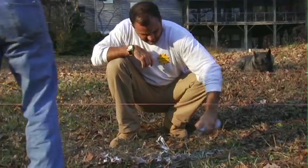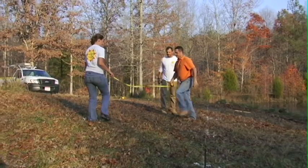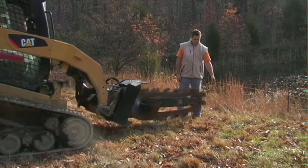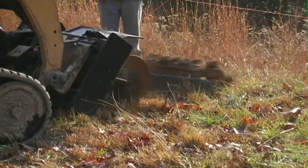Marking the spots with spray paint to show where we're going to be digging our holes. We're going to use a 12-inch auger at a depth of 42 inches. This has to be laid out precisely. Ultimately, the entire array is going to depend on the location of the holes.